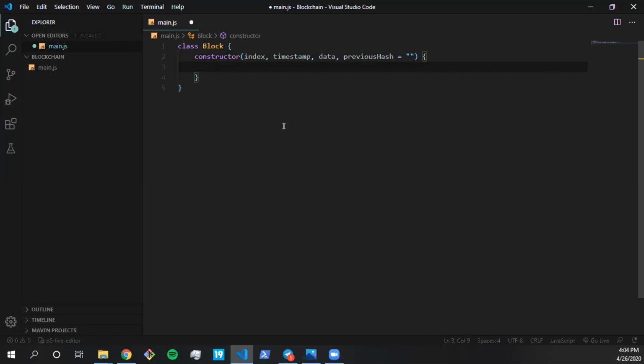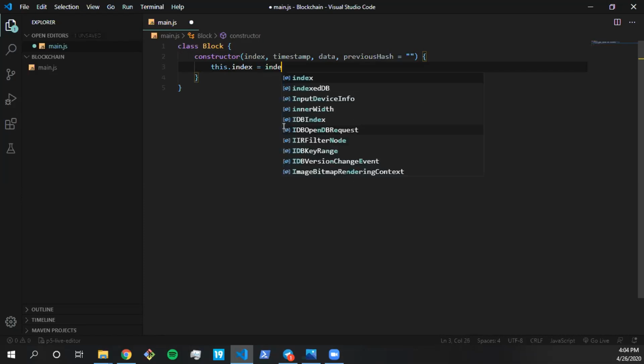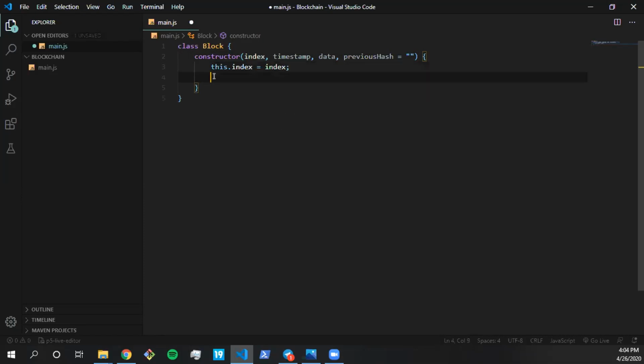So once we have defined all those properties in our constructor, we have to assign them to the block. And the way we do this is by using the keyword this. So this.index equals index. Basically, I took the value index over here and I assigned it to the block.